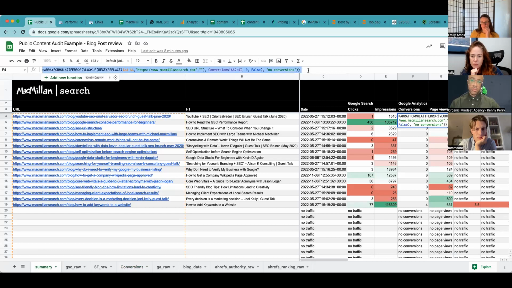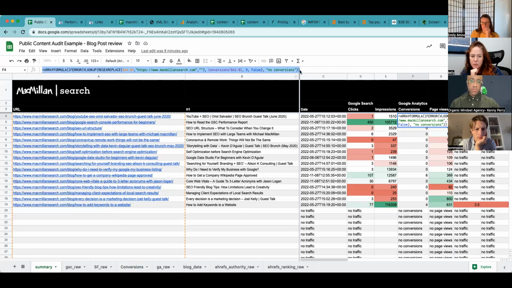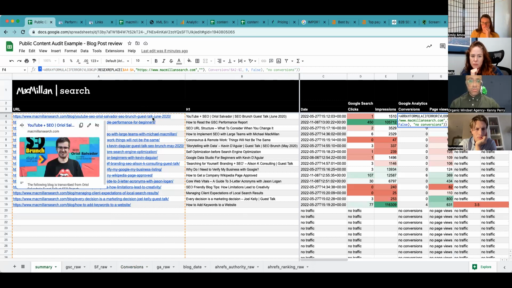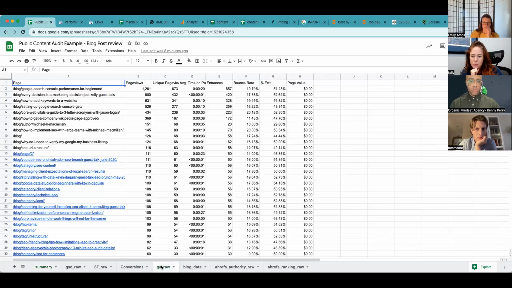And I'll copy this formula over into the chat as well. And the cool thing about Sheets is, and maybe Excel does this, I just never work in it, we can do a regex replace. If you're not familiar with VLOOKUP, we're vertically looking for this URL, but we're replacing my domain with nothing, so that it'll line up with the way Google Analytics is pulling that information out. So then that makes the variables line up, and then we can pull that information in.